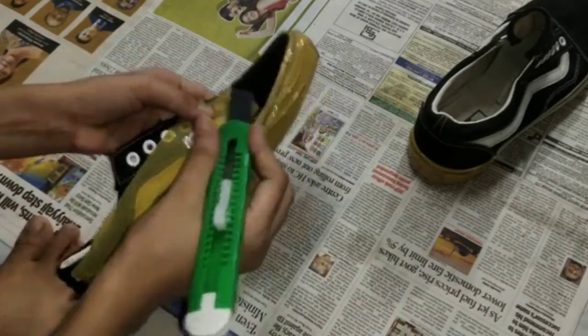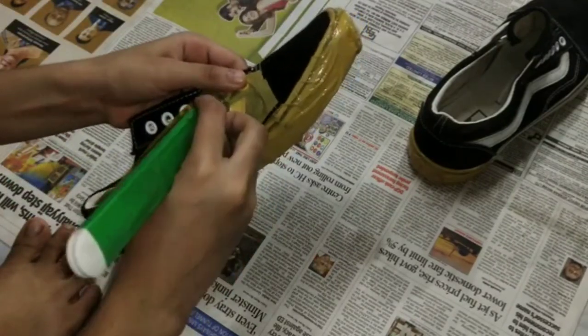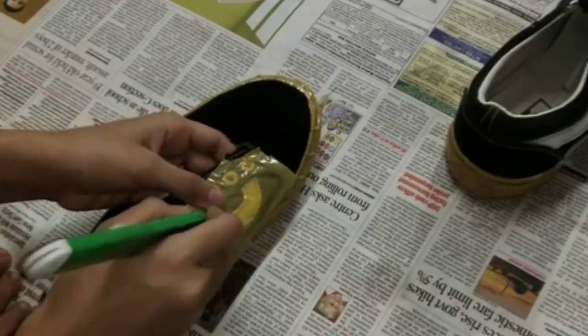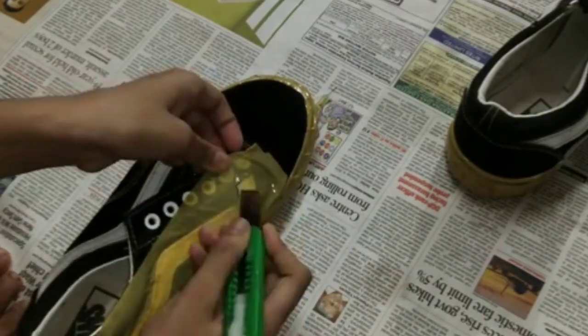For the curvy part, use the X-Acto cutter to cut the excess part of the tape. Be careful with that cutter and make sure not to cut your shoes.